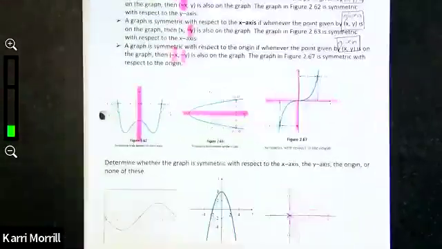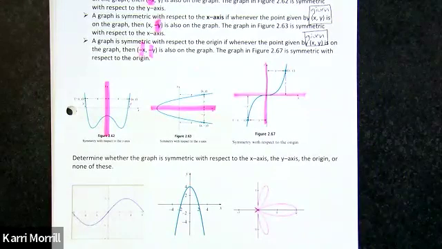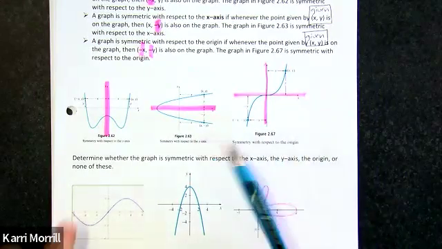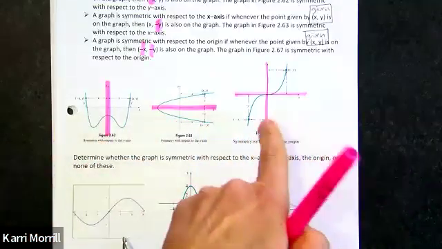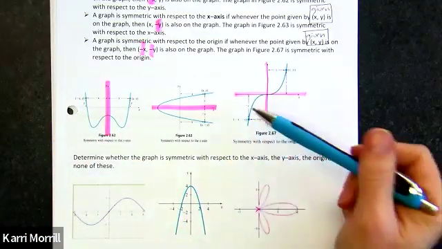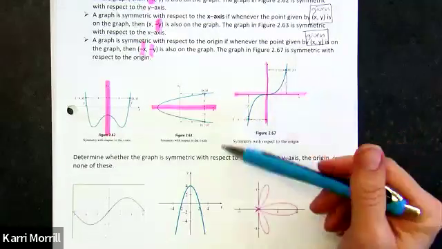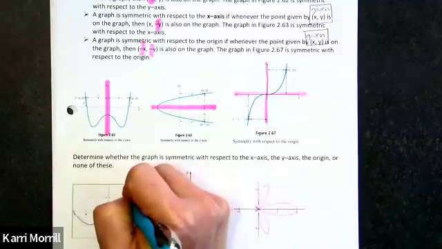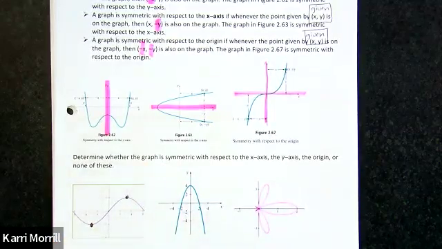So right here, if you look at the bottom part of your notes, there's three graphs. It says determine whether the graph is symmetric with respect to the x-axis, the y-axis, or the origin. And so you can kind of see some similarities to some graphs that you can compare, but the origin always kind of looks like a wave because they're in diagonal quadrants, right? So if you just pick a point here and here, I really like to go off of what I was saying with the sign rules of your coordinates.